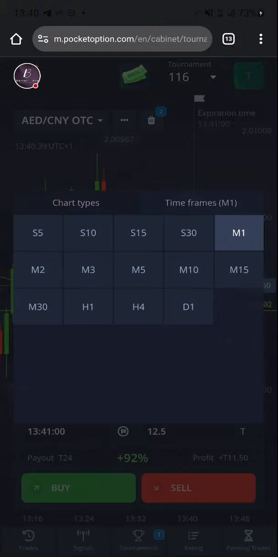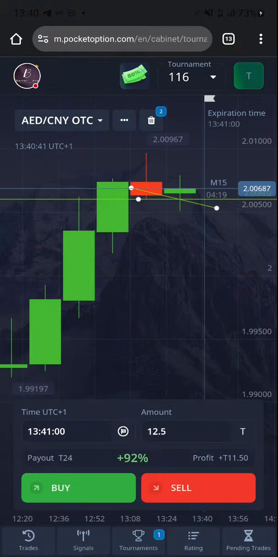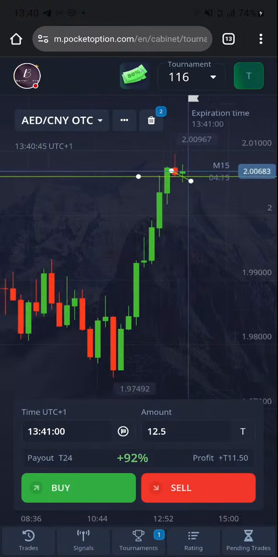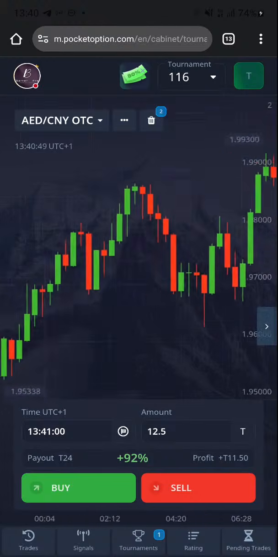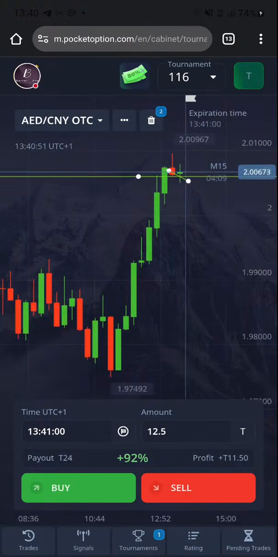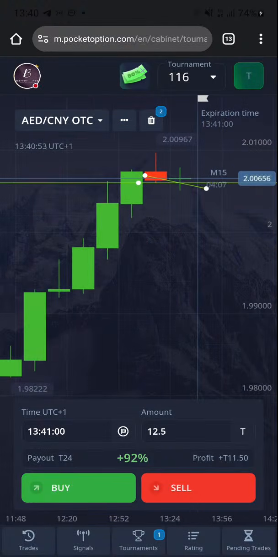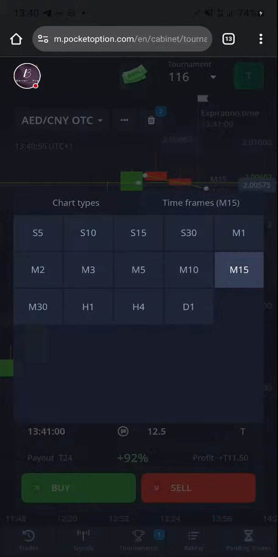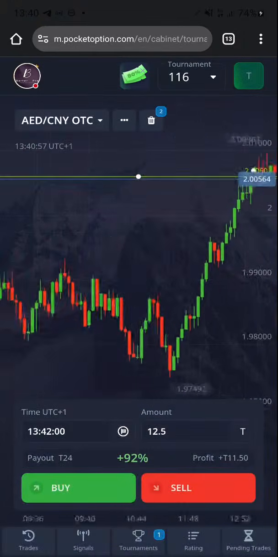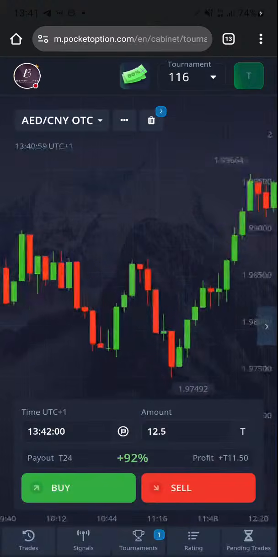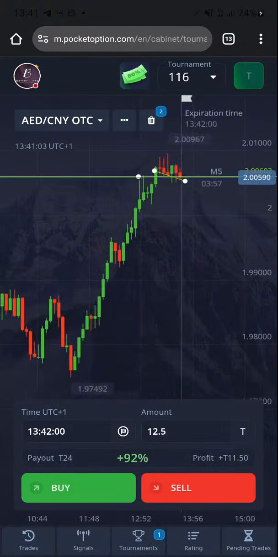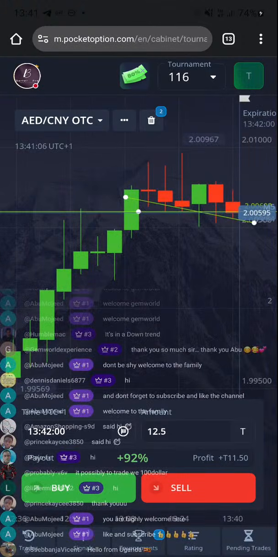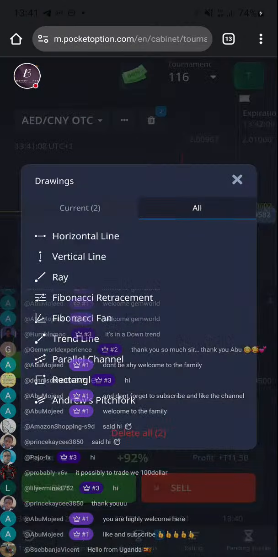But let's do a top-down analysis on this market and see what we can come up with quickly. You can see a very strong push to the upside by the buyers, and I have a feeling that strong push will continue. This is M15 right now, let's check M5. Let's see what M5 is doing. You can see in the previous market, we have this double bottom here, and they pushed to the upside. So if we have another double bottom here, it's very possible we'll push to the upside.